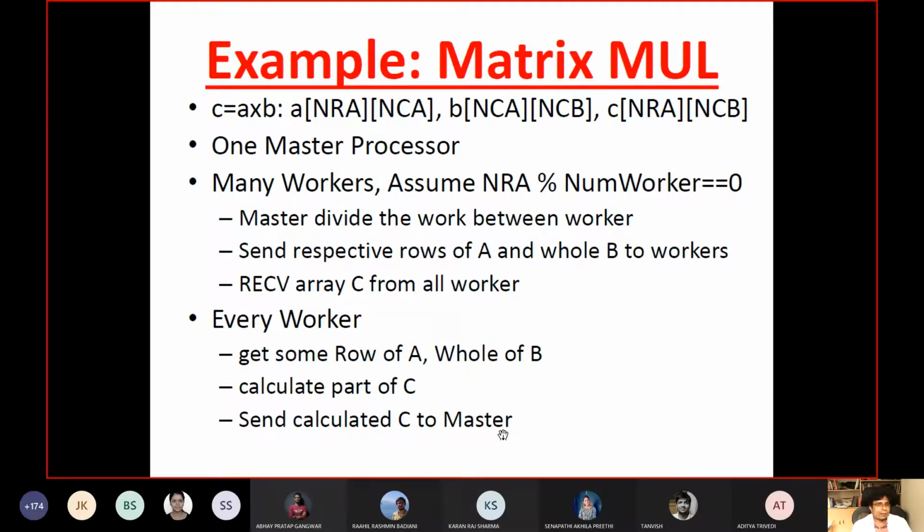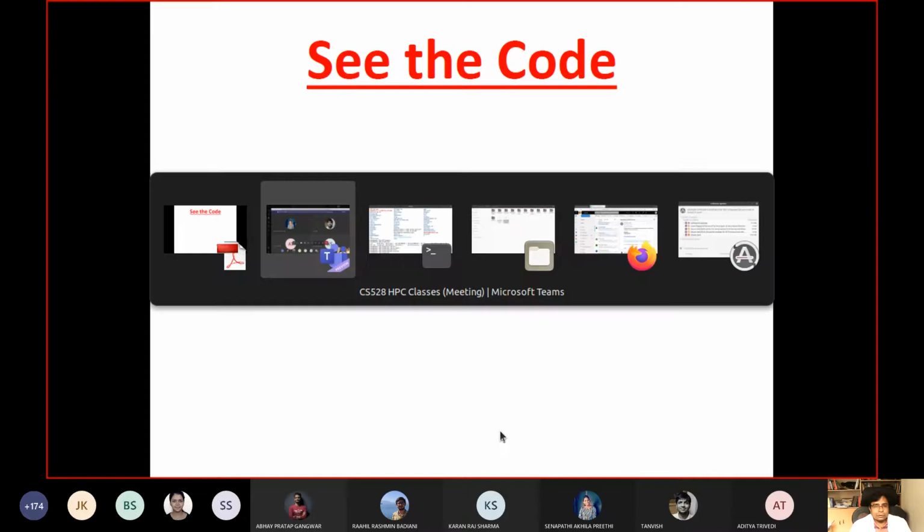So in this way we write an MPI program, and this is how we divide the work among different processes or workers. So let's see the code.